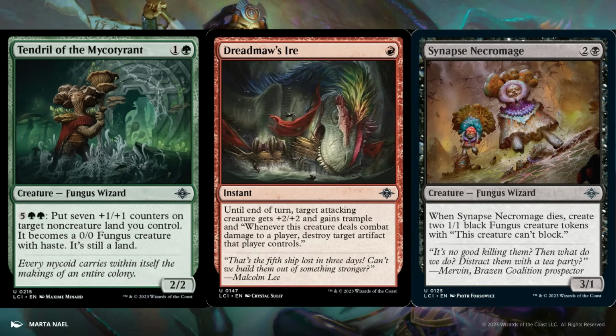Let's look at Synapse Necromage next. This is 3 mana, 2 and a black for a 3/1 fungus wizard, and when it dies, you create two 1/1 black fungus creature tokens with "this creature can't block." So that's kind of neat. You get the rats of this set, little dudes that can't block. Sucks they can't do that, but they can just be more sacrifice fodder, right?